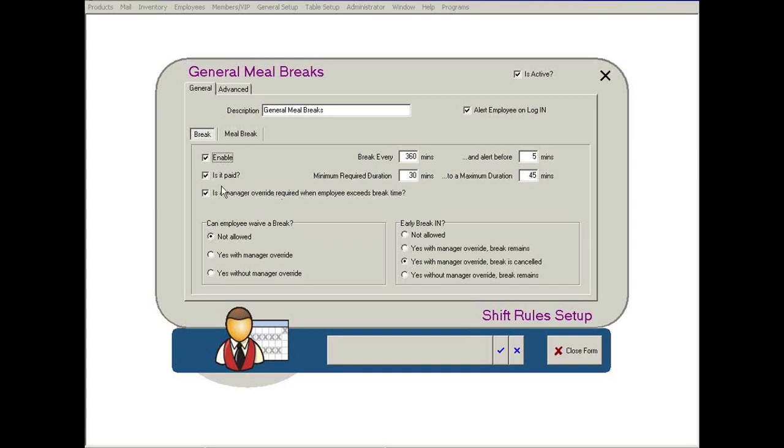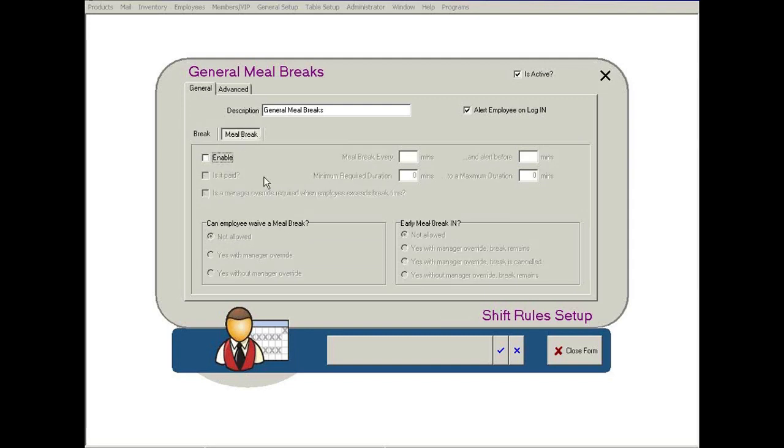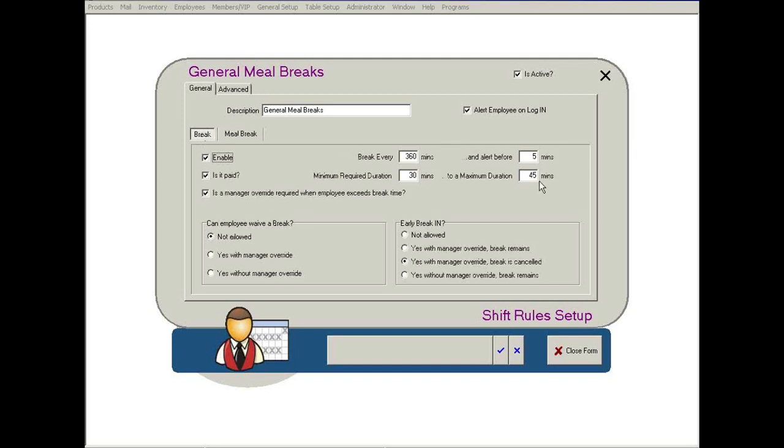So what are the blanks you fill in? First of all, this pertains to a break versus a meal break, okay? A break is like a coffee break or a smoke break. A meal break is as a meal, where they're actually sitting down and taking time to have lunch, for example, lunch break. Now on this, the settings are the same for all these, except you just set whatever it is you want. First of all, upon enabling it, is this a paid break, yes or no? So this will determine whether when you go on this break, will the time clock continue to function or will it pause until you come off break?